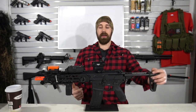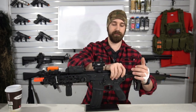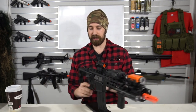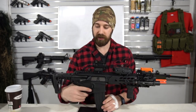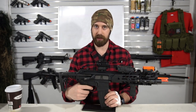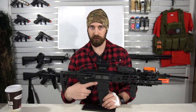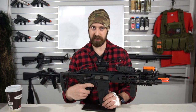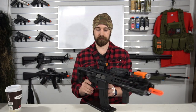And then what is unique for the VFC, let me keep that close. What is unique for the MCX is that it has an elongated vertical magazine release, which is very nifty if you need to do a quick magazine dump, magazine drop, whatever you want to call it, and you don't really have it set in your mind where exactly that magazine release is. You can just put your hand up there and you're going to hit it no matter what.